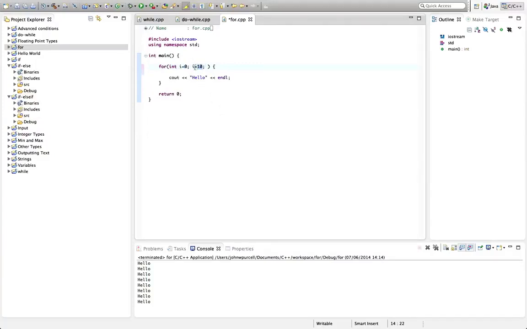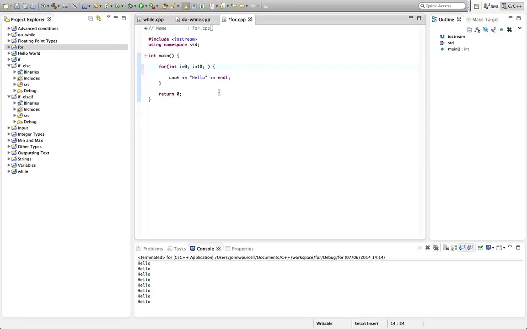And notice that we've got i less than 10. We're not saying less than or equal to 10, because the first iteration of the loop has i equal to 0, and the last iteration will have i equal to 9, and that's a total of 10 iterations. And then finally we put something in the third section, which will be executed after every time the loop has run once.